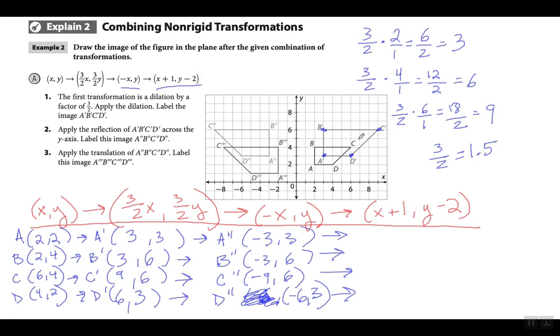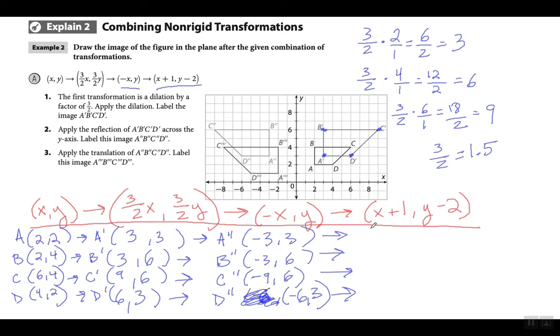So if I got multiple choice answers, I could easily see that to do that, it's going from this quadrilateral to this one. Okay? And it's a little hard. You got to look carefully because it may be easy to confuse where those letters are. But if you look, the B double prime and the C double prime, all the ones that have double prime, it's like a lighter shade of gray. Whereas this one down here is darker. And it's B triple prime, A triple prime, D triple prime. So that you realize that there's a difference. It may be hard to tell at first glance, but there's a difference.